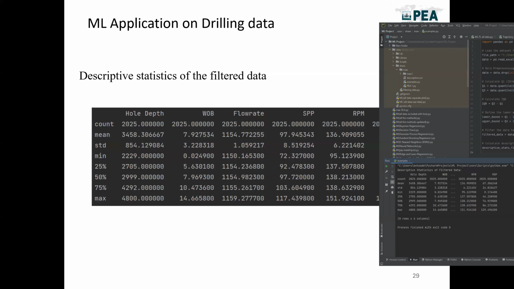And this one is in the upper bound, so it is more than 75%. Or maybe you have a data point for the RPM of 12, 13, 14, which in reality we don't have. So those are much lower, in the lower bound, so you can just filter them here.